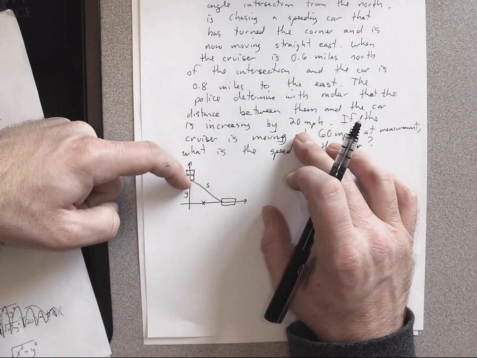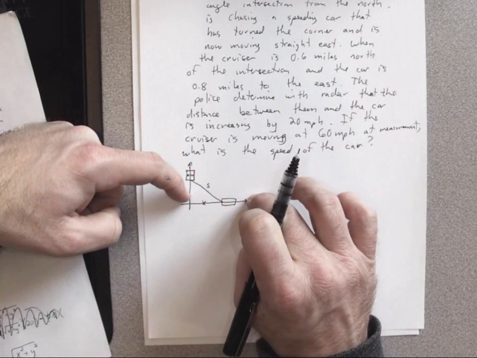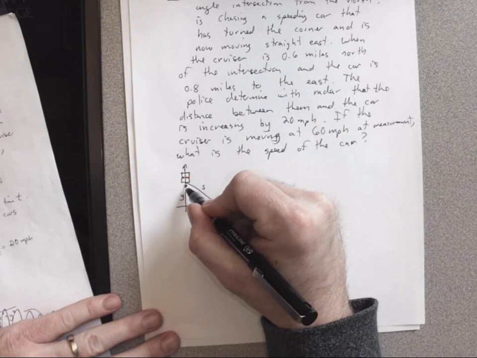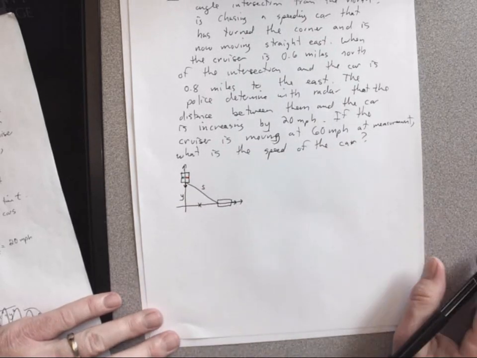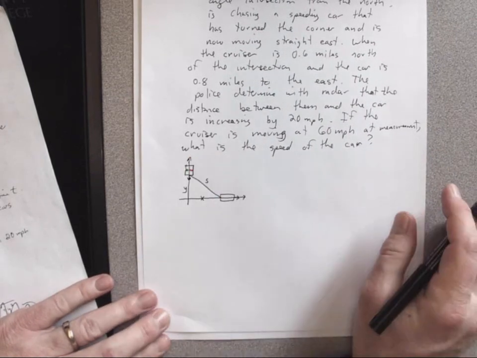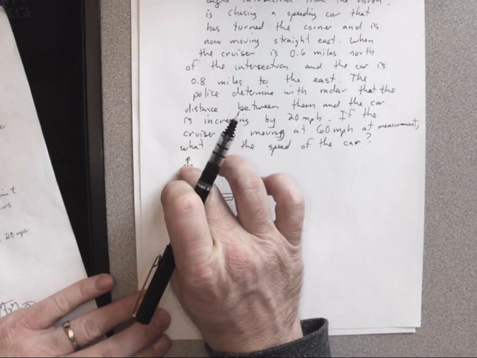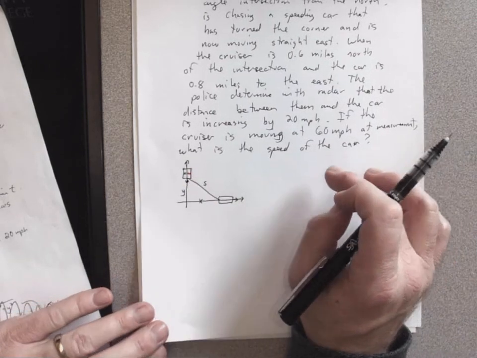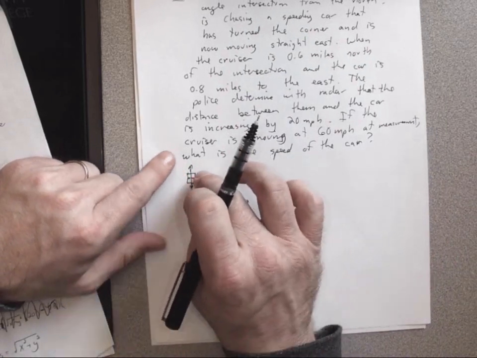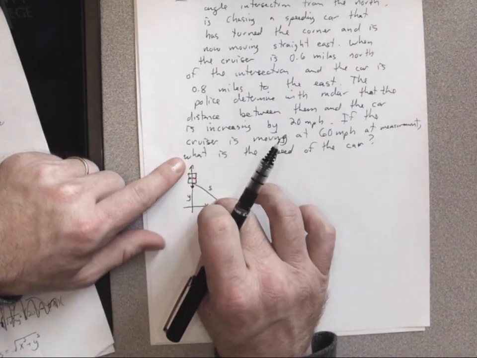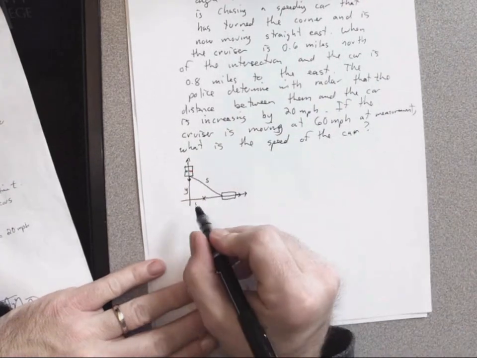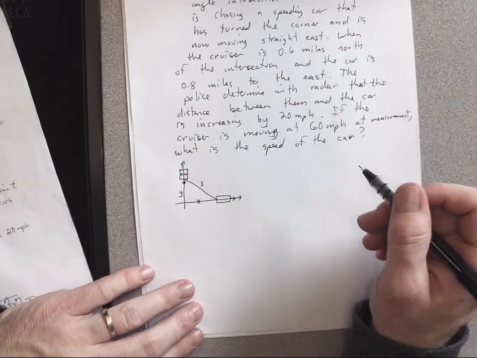Now, this police car is going this way, and this chase car is going this way. So this one's moving down, and he's going away. Is X changing? Yeah, if he's going this way, this is going to get bigger. Is Y changing? Yeah, if he's coming down, Y is going to get smaller. And even if they're moving at different speeds, this third side is clearly going to change. So all three of these pieces are changing as the cars move. Let's come up with a formula that relates these three variables together. Well, this is a triangle.